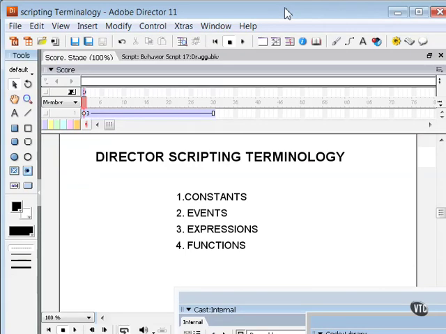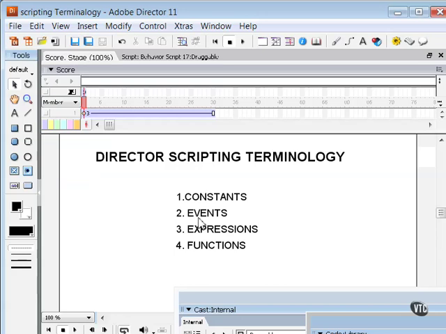Let me start my definition of terminology with constants. Constants are elements whose values do not change. For example, in Lingo, constants such as tab, empty, and return always have the same values and cannot be modified. In JavaScript syntax, constants such as Math.PI and Number.MAX_VALUE also have the same values and cannot be modified. You can also create your own custom constants in JavaScript syntax by using the keyword const.